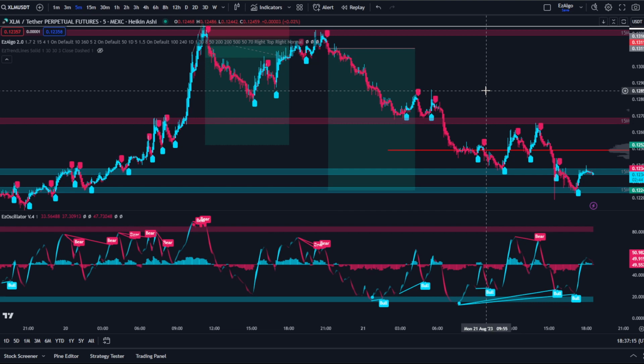This is how you do it, all right? It's very, very simple. The execution is the most difficult part. You can have the greatest setup in the world, but if you don't execute properly, you're not going to get that prime entry. So you need to wait for your confluences, have a checklist of what exactly you're looking for, and then pull the trigger when the time comes. So that's how to trade swing failure patterns.